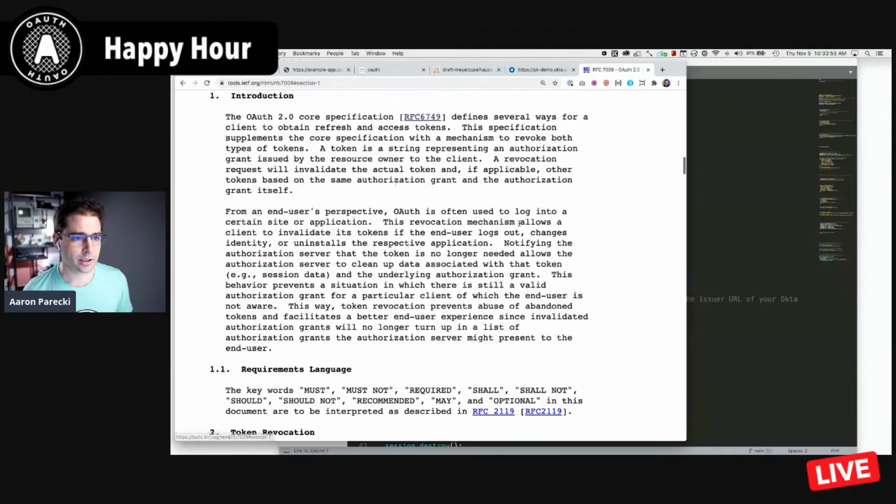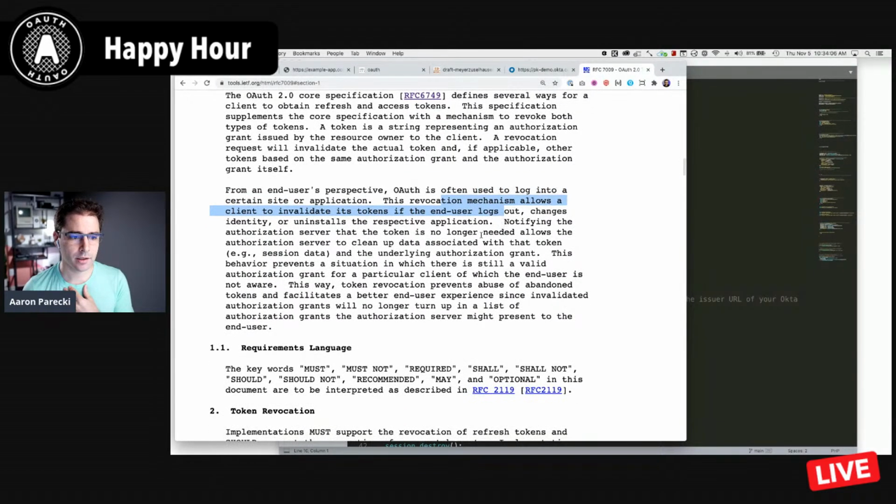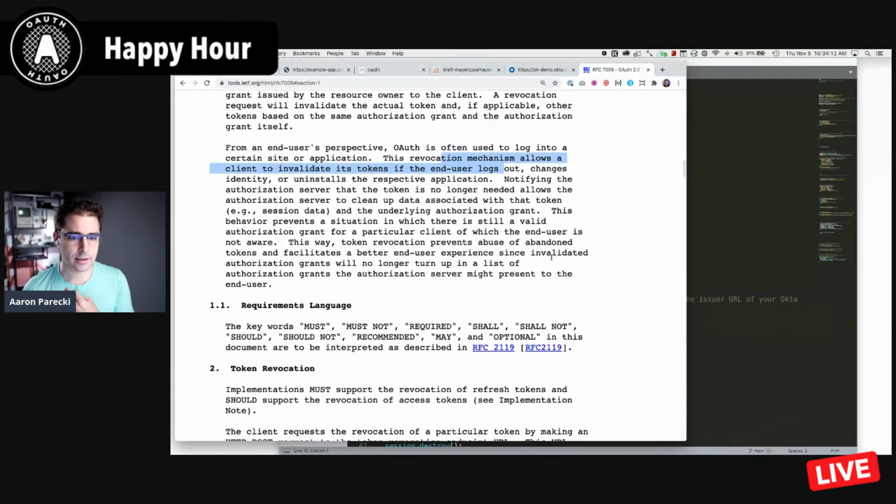So, token revocation. OAuth is used to log in to a certain site. The revocation mechanism allows the client to invalidate its tokens if the end user logs out. Notifying this allows the authorization server to clean up data, blah. This prevents a situation in which there is still a valid authorization grant for a particular client, of which the end user is not aware.